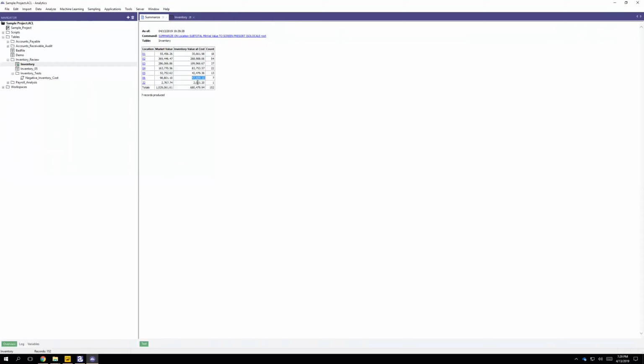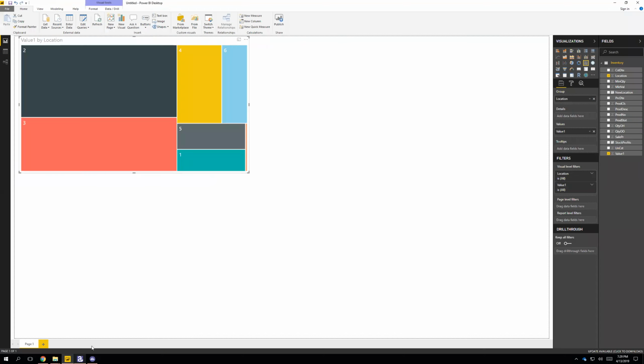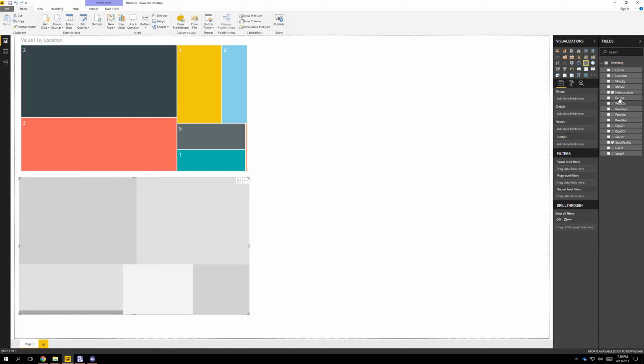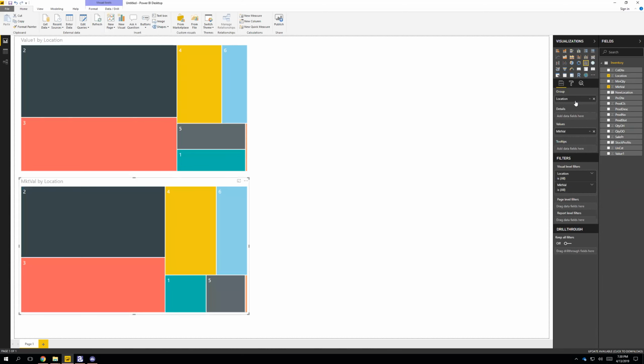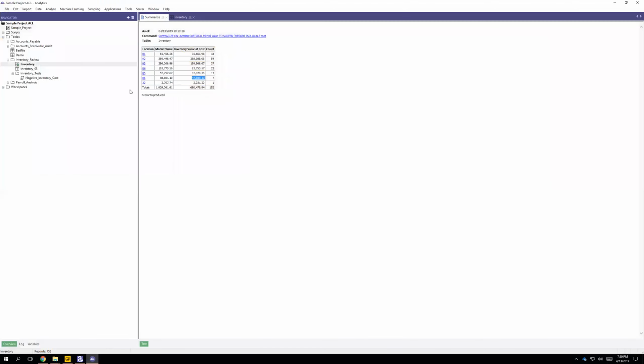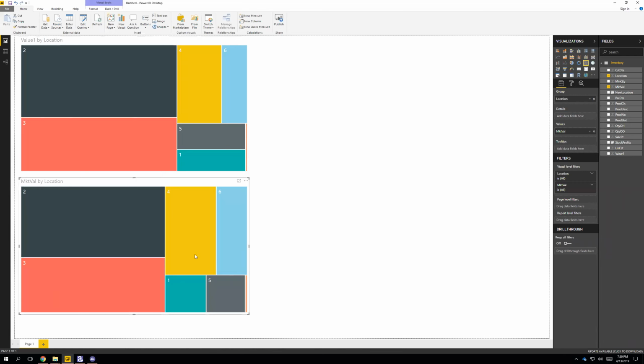47609.10. That's the cost of getting the columns mixed up. And 268,988.06. 268,988.06. So my tree map is correct. And I can create another tree map, which will be based on market value. So put that into values, put location into group, and location 2 has 369,446. 369,446. So all of my data made it. I've just got another way to visualize it.